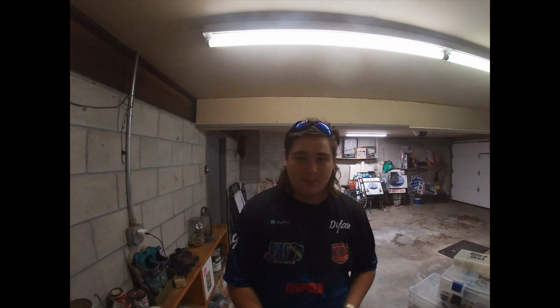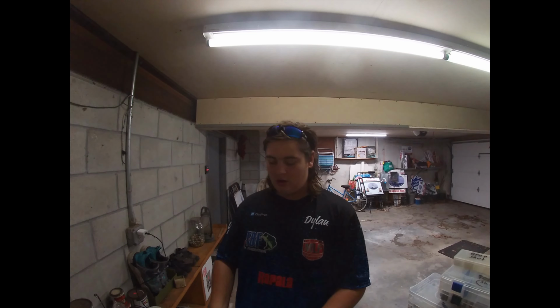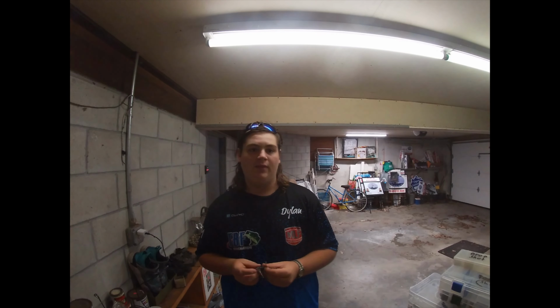Now, this specific chatterbait is in some kind of a bluegill color form. I like to throw in the back of these a rage craw, or sometimes like a darker colored fluke, sometimes a trailer hook as well if they're short striking a little bit. These baits are just one of the most incredible baits I've ever used. You catch largemouth and smallmouth on this. And you can also pull a lot of fish out of cover that with more conventional baits, you wouldn't actually be able to get those fish out.